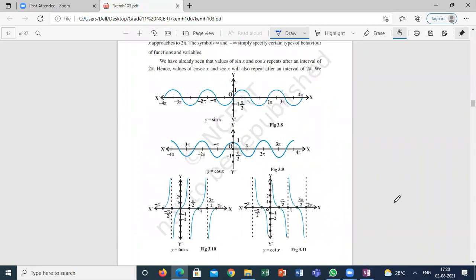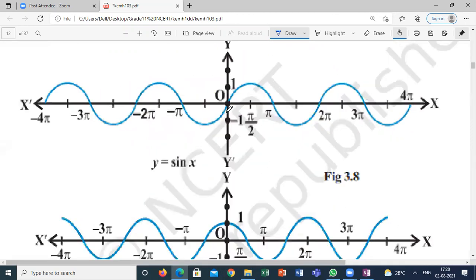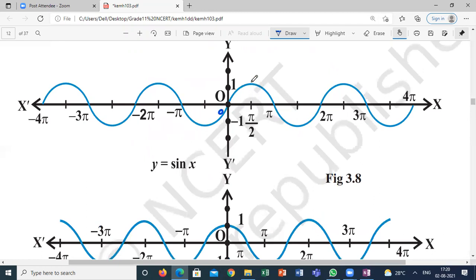From the graphs also you can remember the maximum value of the sine is up to 1, minimum value is -1. If you observe the graph, this is 0 and this is pi by 2, at pi by 2 it is +1, again it decreases at 180, that is pi, this is 3 pi by 2 and this is 2 pi. So this is the first rotation, again the same values will repeat in the second, third rotations.